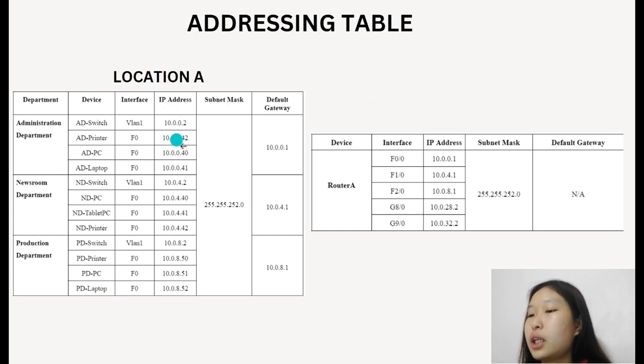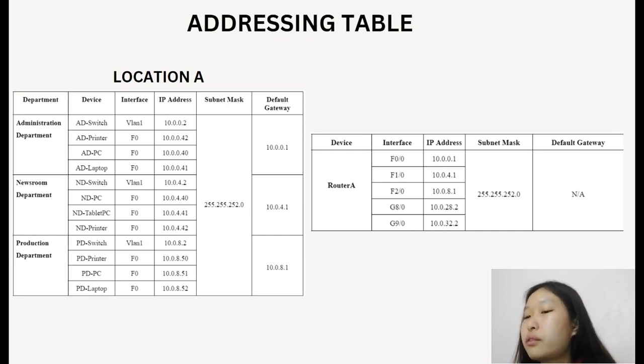For the location A administration department, the IP address is assigned in the subnet range from 10.0.0.1 to 10.0.3.254. The default gateway is the IP that we assign for the range 2. As we know, the default gateway is typically a router that allows the device to communicate with a different network.